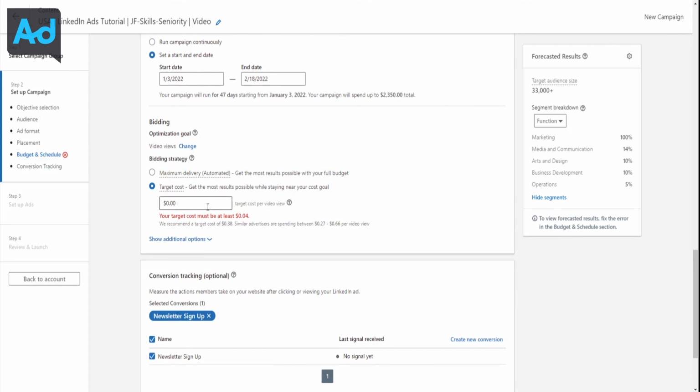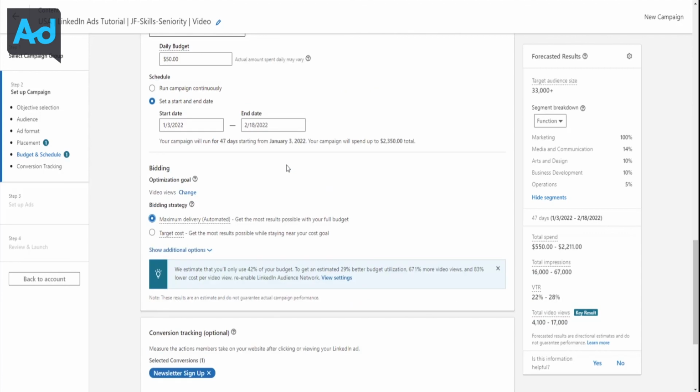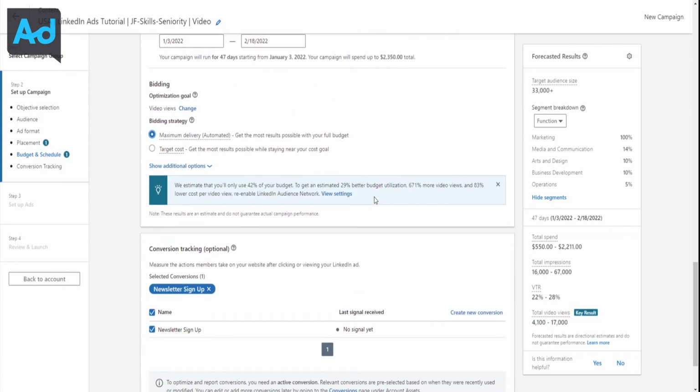So you can start 20% higher than this and gradually raise your bids over time, and then find the balance where you're getting enough reach and visibility, but you're also not paying premium costs. That has a slower ramp time, a slower scale time than if you use automated bidding, but it's 100% up to you. So I'm going to go ahead and select automated bidding for my objective here.